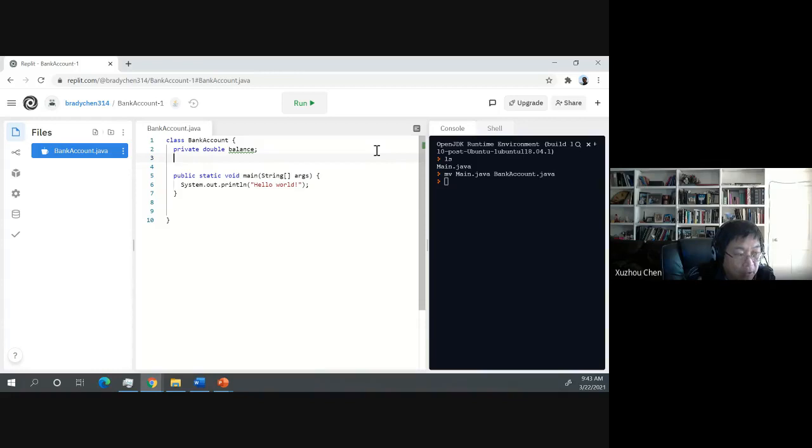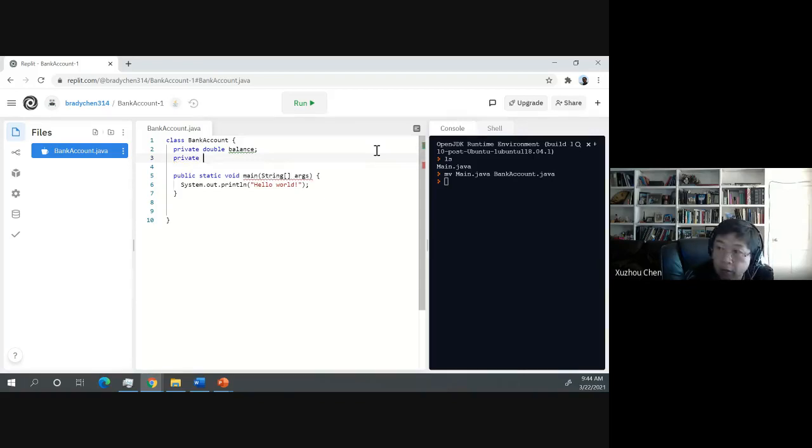They can change the fields of the class only through a public method. They cannot directly change the field variables by calling the class object name dot balance or whatever. You don't want them to change that directly. So I define a private, and also I define a private.